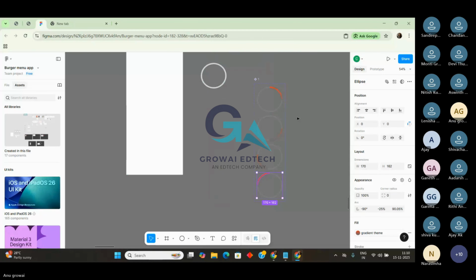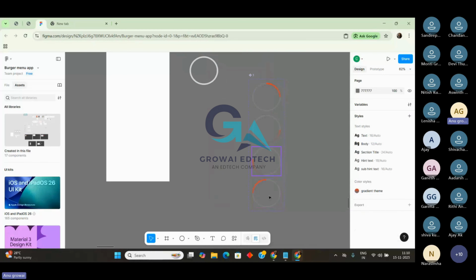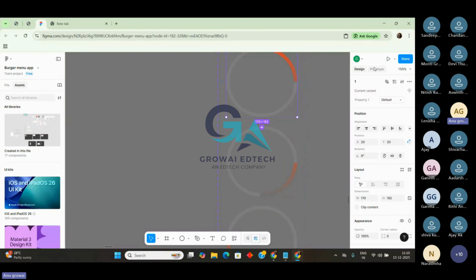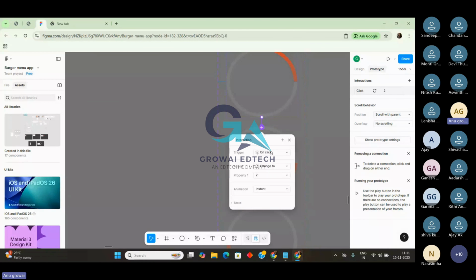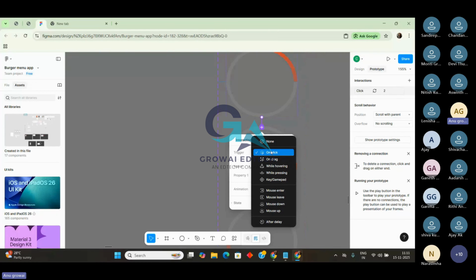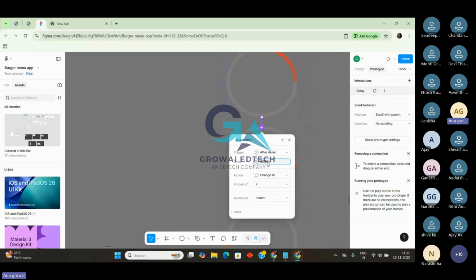So now what I'm going to do is I'm going to do the prototyping part. So mapping it to the second. Tell me, do we need to give on click or what? From this option, please pick one. For the loader, we have to give what? Yeah, very good. After delay. So I'm choosing after delay. No, it is not on click because in a loader you will not tap. It will create an after delay and it will work. So no on click. It is after delay.